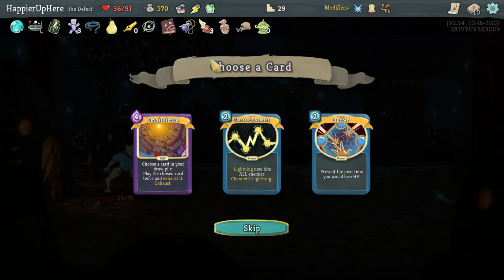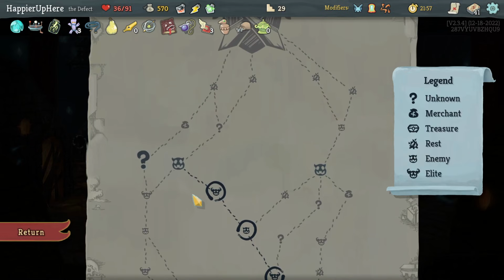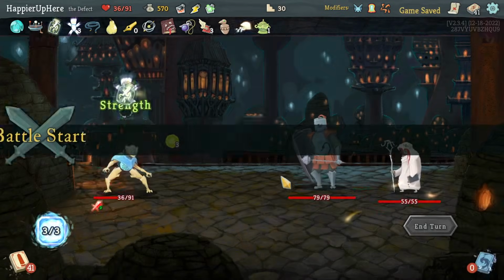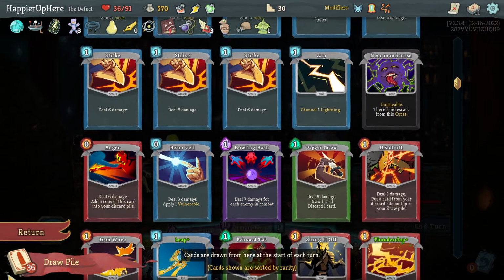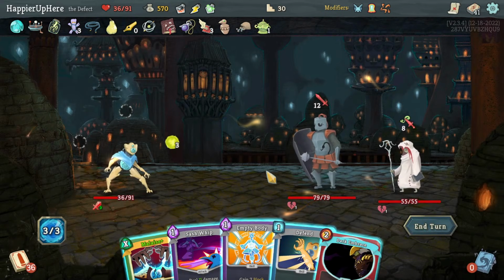Alright, a second Omniscience. I can't do that. Electrodynamics, Buffer. Buffer is pretty good. Gives me something good to Omniscience, if I can actually ever play it. Alright, so here I could try to get overkill with the Demon Form, right? It might take a while, but I'm worried I might not be able to get it otherwise.